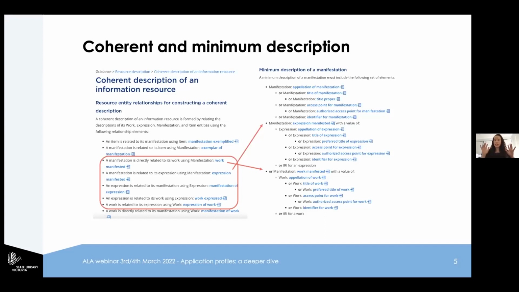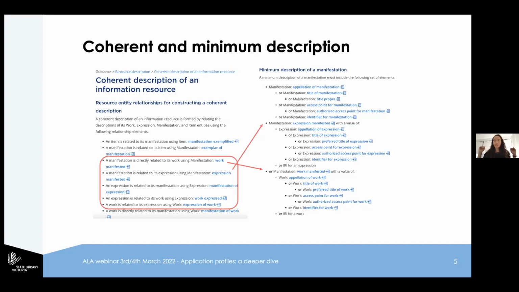Generally, I think this is really good background information for us as resource description practitioners or catalogers. It's best tucked away in general IFLA LRM knowledge.